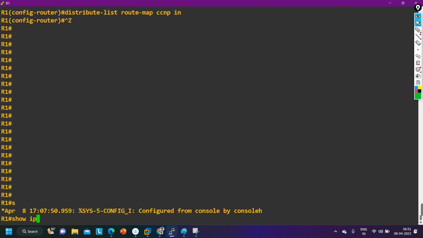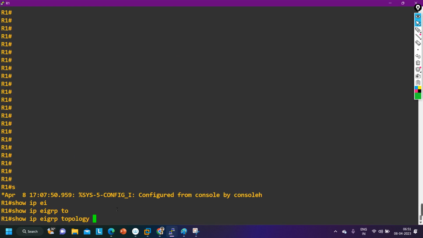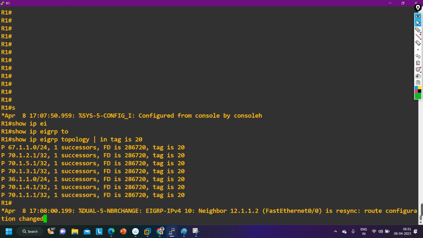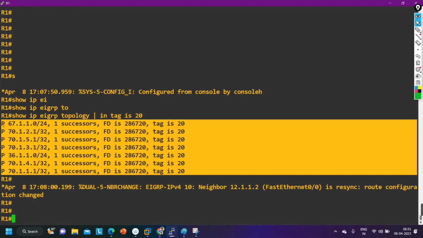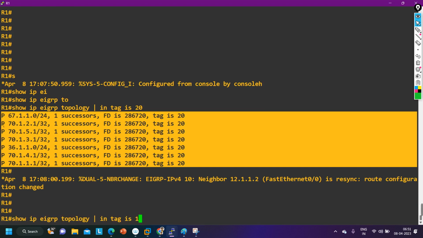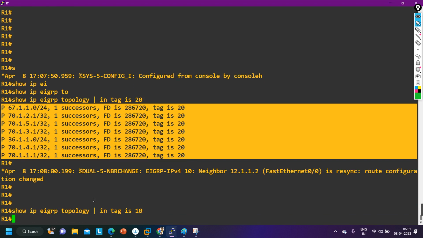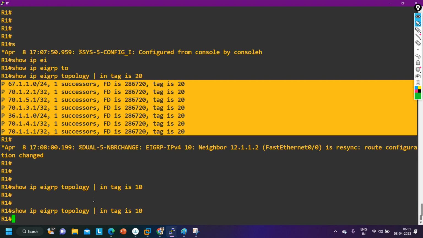Now if you check, show IP EIGRP topology, include tag is 20. So it has all prefixes of OSPF, yes or no? But here if you run tag is 10, you can see, all RIP prefixes are filtered over here. So this is how we can filter prefixes with the help of tag number.